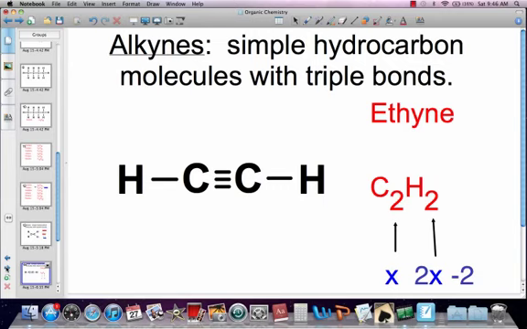We've got alkanes, we've got alkenes, we've got alkynes. Alkynes have triple bonds. For example, this right here with 1 bond would be called ethane, 2 bonds, ethene, so now it's got 3 bonds, we call it ethyne. If this was propane, it would be called propyne. The pattern for alkynes is you solve for the number of hydrogens by taking the number of carbons times 2 minus 2.